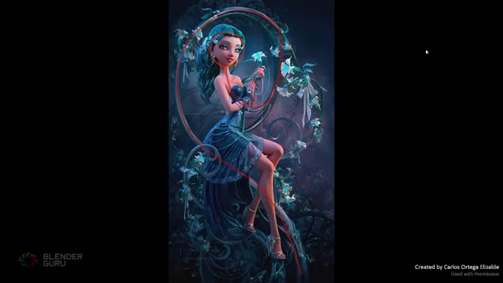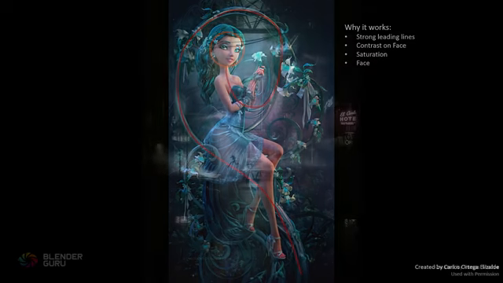So in this case, this artist has used this flowing floral circle around to subtly guide your attention to her face. Very clever, really well used. And as you can see, it's pulled off nicely.